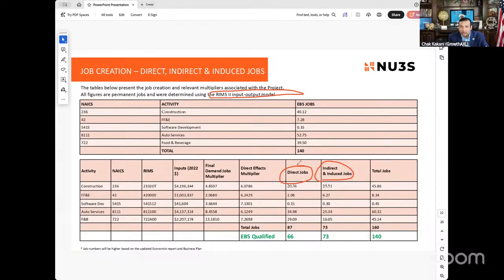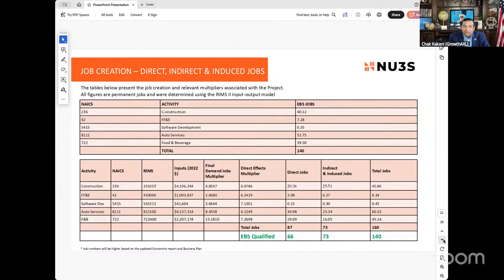By the way, we spend tens of thousands of dollars for economist reports and business plans, which we have done. It's not cheap to have a project ready for EB-5, right? So direct jobs, indirect jobs, induced jobs, if you add all of them together, we have 140 jobs. The EB-5 rules say 10% of your total jobs have to be direct. That is 10% of 140, which means 14 jobs have to be direct. Remember, our direct jobs are 66 here, right? So what you see here is a project where more than half of the jobs are direct jobs, when you're allowed to have 10% only as direct jobs. So we are a very attractive project in terms of job creation from every count.